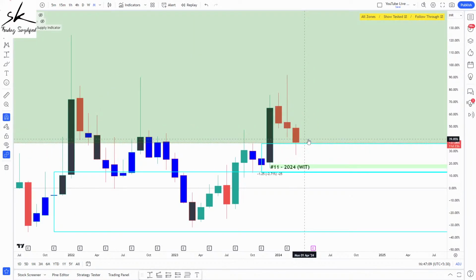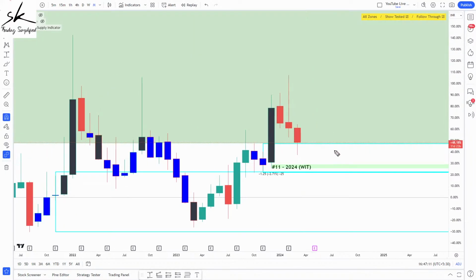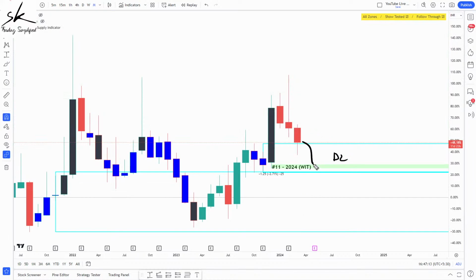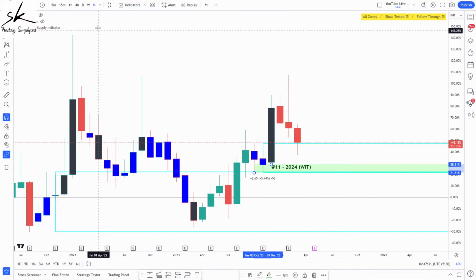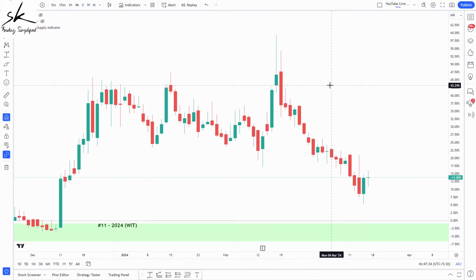Here also what might happen is, if you think about it, this was your intermediate time frame demand zone. You have fine-tuned your proximal, you have also fine-tuned your distal. So what if prices go a little deep, stop you out, and then start going against you? But here the difference is not much. You can see we are pretty close to the distal line of the higher time frame. So I would like to make that small little shift just to ensure that my stop loss is at the safest location, and that's the modification I've done.